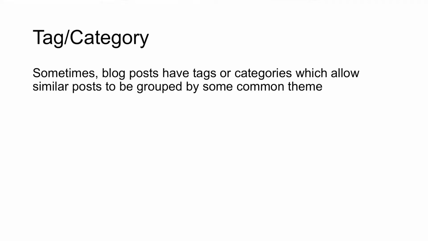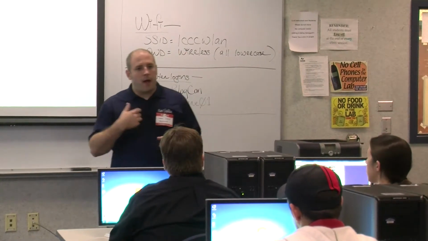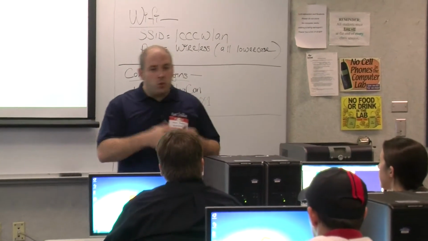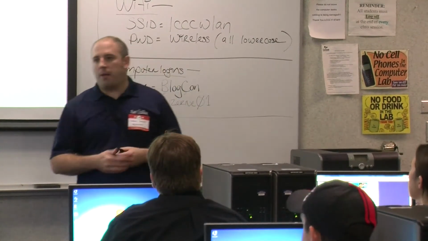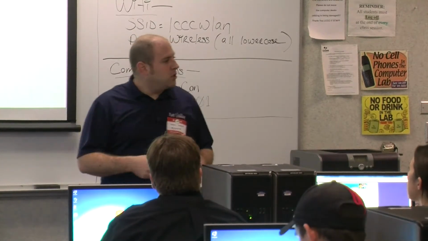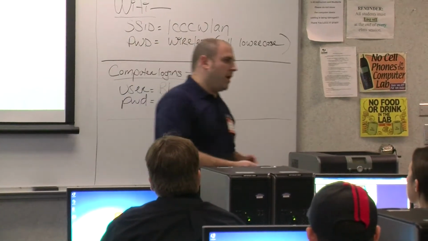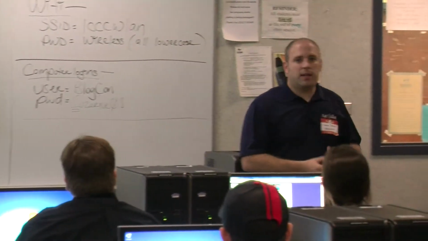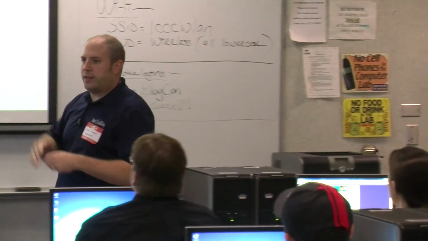Tags and categories. A lot of times you'll visit a website and you'll see this grouping of a bunch of words over to the side; these are tags. Basically, these are keywords for someone to identify a particular post. So I may put out a post today with some pictures of the event and just giving my overall thoughts today about the event, and I may tag it, for instance, as event. So if someone came to my site and they want to see, hey, what kind of events has Jason been to lately or has spoken at lately, they'd click on event and they would get the listing of all the different events or all the posts that I have related to event.